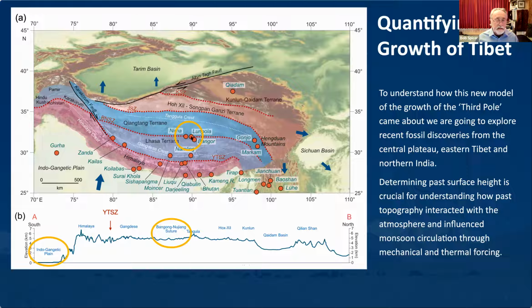These basins have accumulated a lot of sediments, in fact, up to 4 kilometers of sediments in what used to be the foreland basin when the Lhasa terrane subducted beneath the Qiangtang terrane. And these 4 kilometers of sediments span the Paleocene all the way through to the present, but mostly they represent Eocene and Oligocene sediment accumulations.